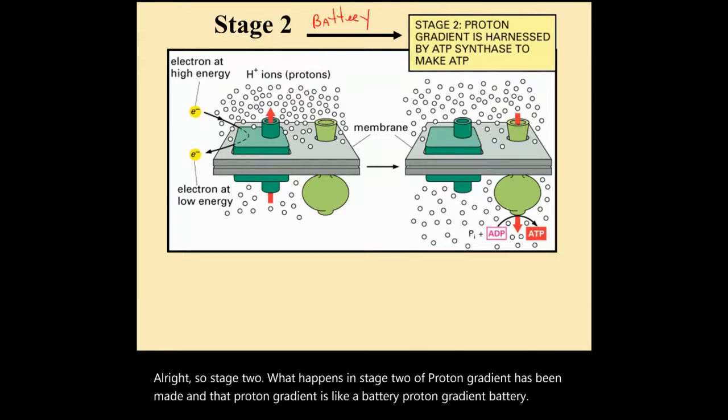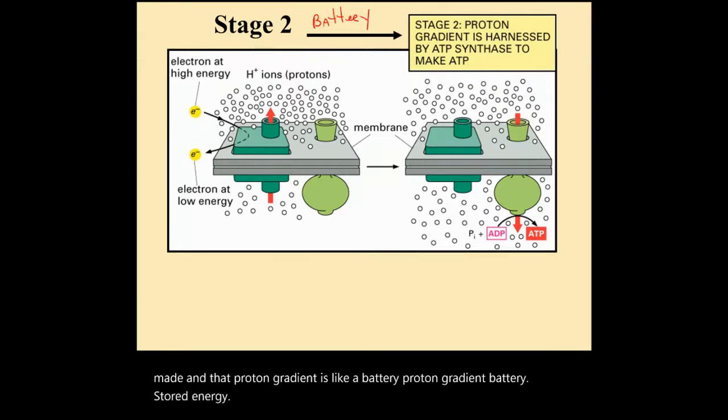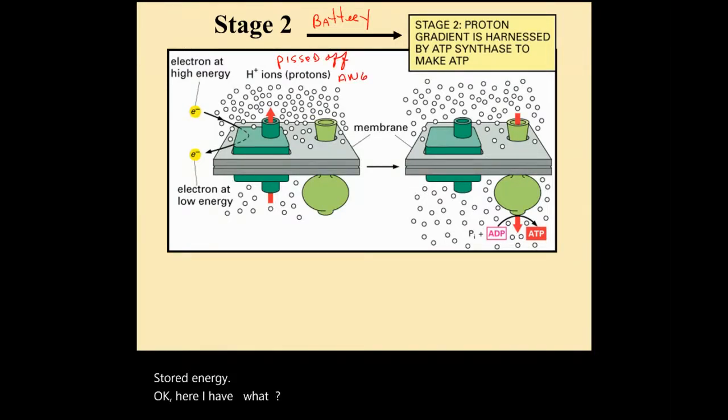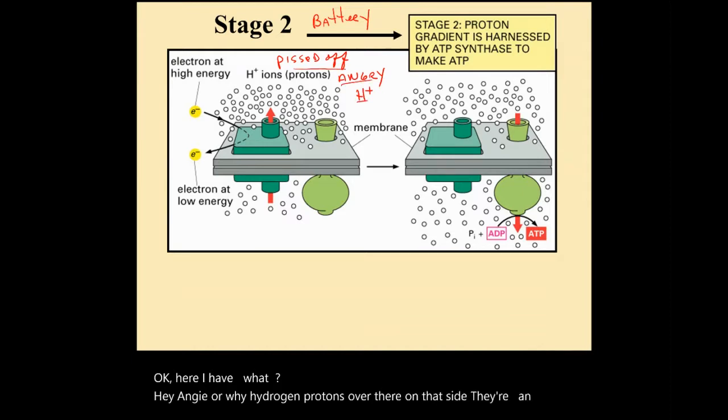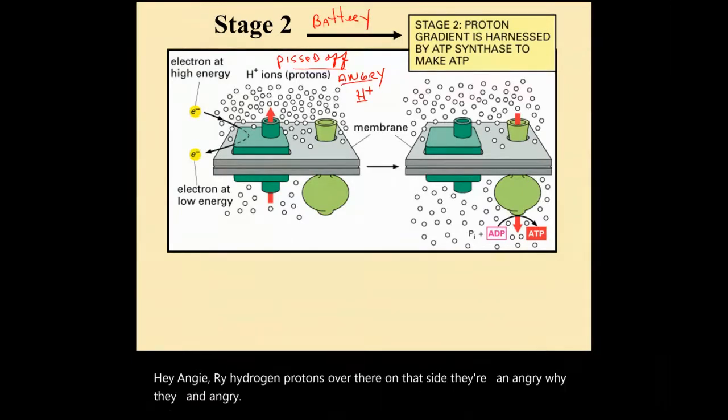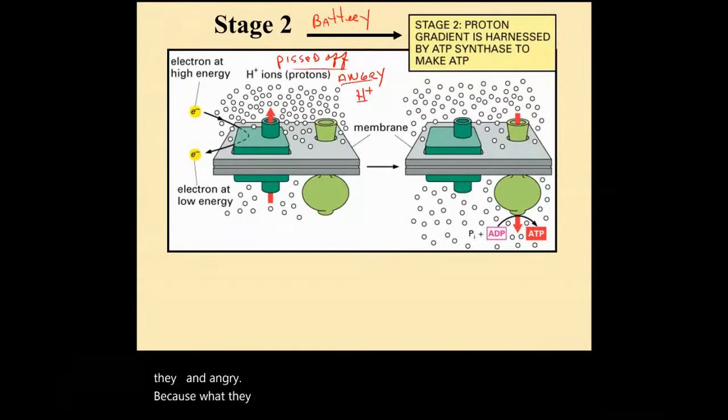Stored energy. Okay, here I have pissed off, what? Pissed off, angry, A-N-G-R-Y, hydrogen protons over there on that side. They're pissed off and angry. Why are they pissed off and angry? Because they're with a high concentration of themselves and they want to go back to the other side, correct?